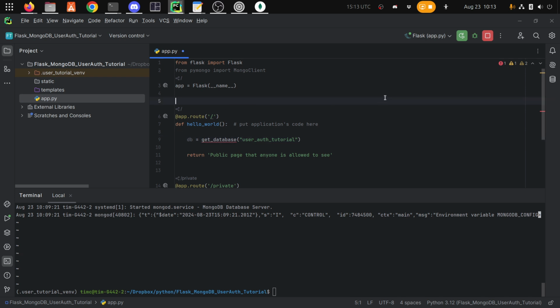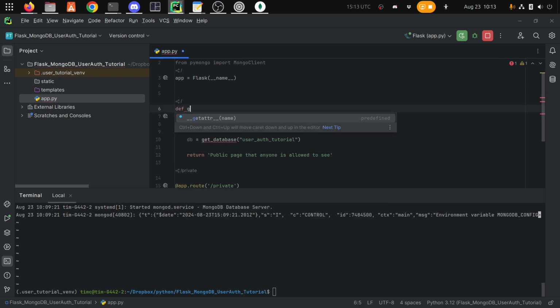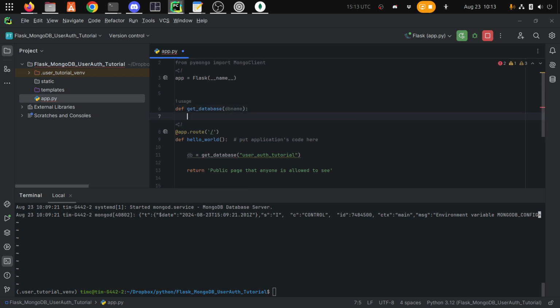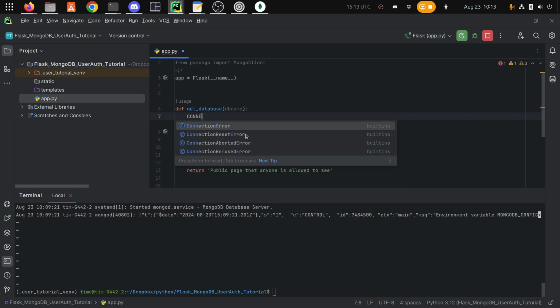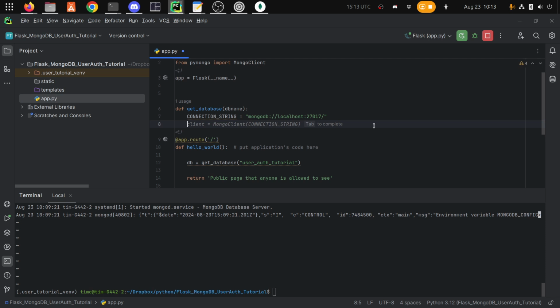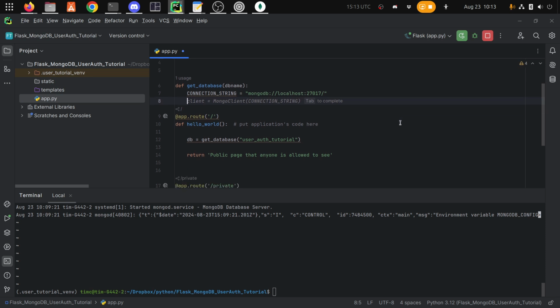All right, we don't have this function yet. Let's get creating that. Def get database. That's going to take a DB name. And this is basically going to just use the connection stuff for us. So connection string. Yep. Default. Good job. I think maybe you can use that, but we don't need it, and I'm more used to doing it this way, so I'm going to do it this way first.